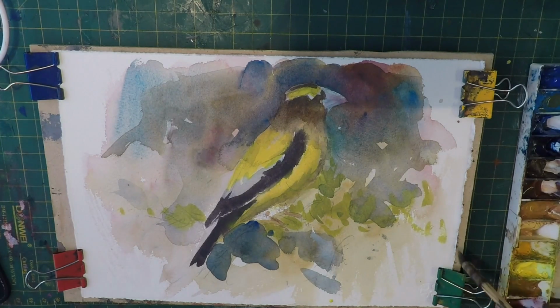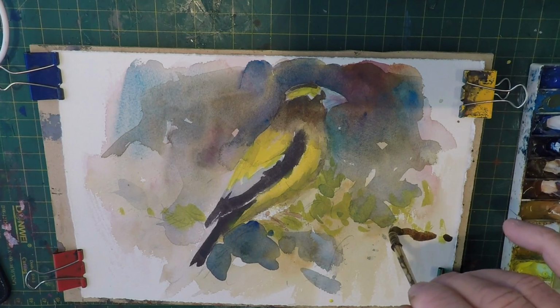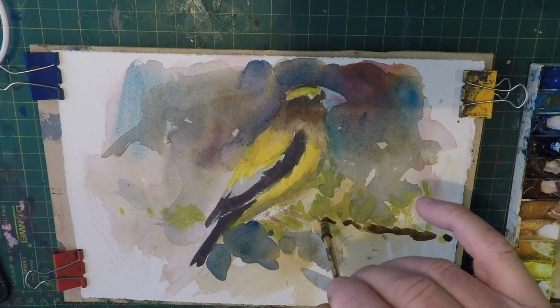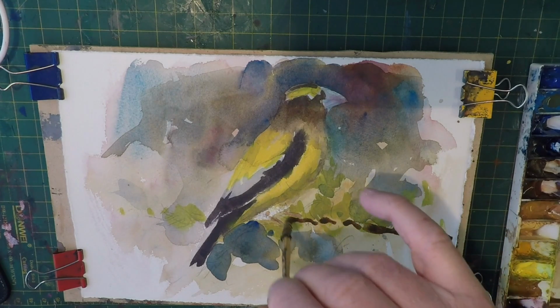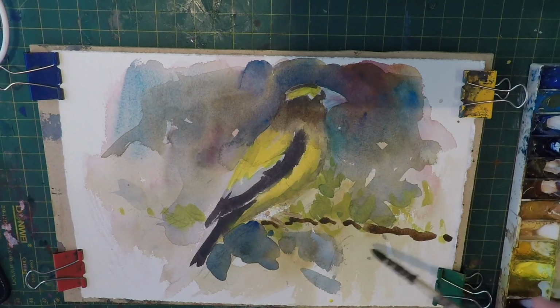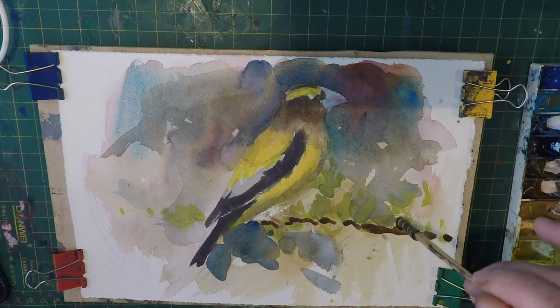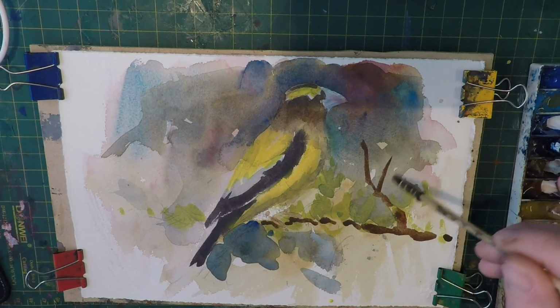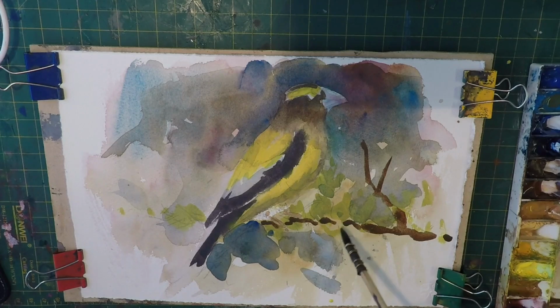While that's drying, we'll just put in the stick that he's sitting on, standing on. This comes through. Something like that. So I don't like the way that's. Try and make it look a bit more natural. Bit of artistic license.